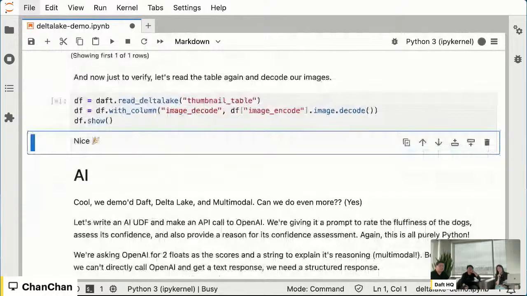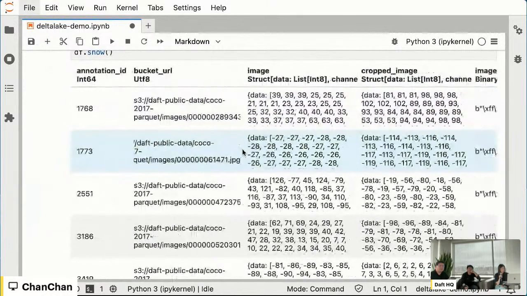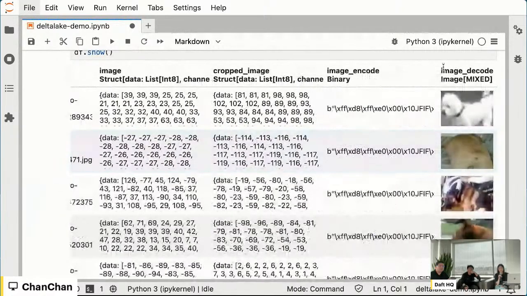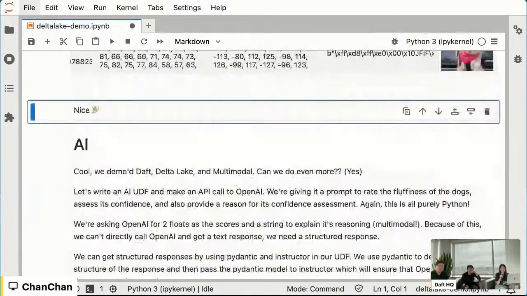It just takes a little bit of time. Oh, perfect. So if we go all the way to here, we can see these were the thumbnails. These are the images that we expected to see when we wrote our data frame to Delta Lake. Great. So we demoed Daft, we demoed Delta Lake, we demoed multimodal.